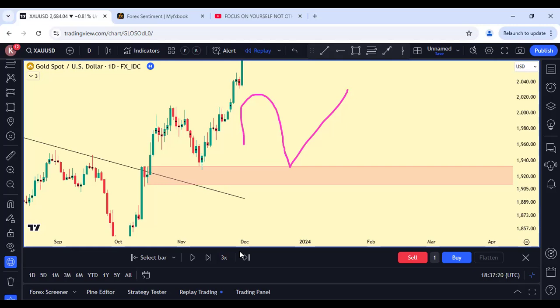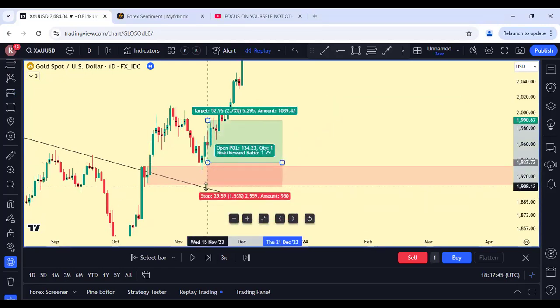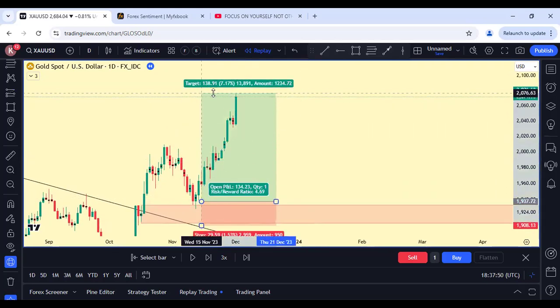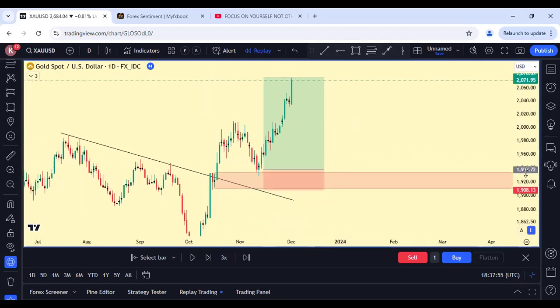So now, if the market breaks the trend line, you put in your pending order right here, your stop loss right here. By virtue of this move alone, guys, let's even measure it and see. Let's measure its ratio. What do we have right there? Right now, we currently have a ratio of 1 to 4.5. And it is still moving.